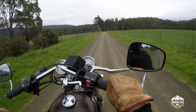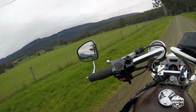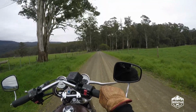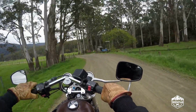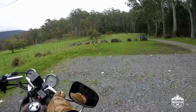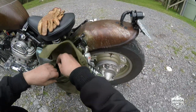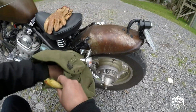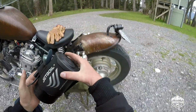Guys, I'm just going to pull in to Wet Cave Reserve campground, picnic area, have a drink, enjoy being out and about on my bike. Get my jet boil.